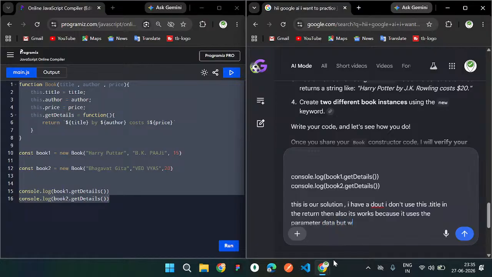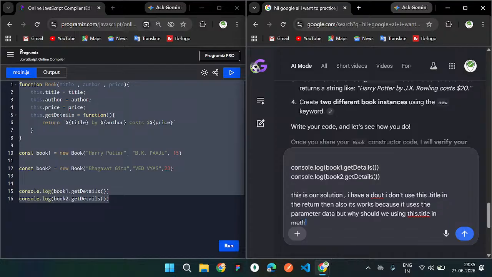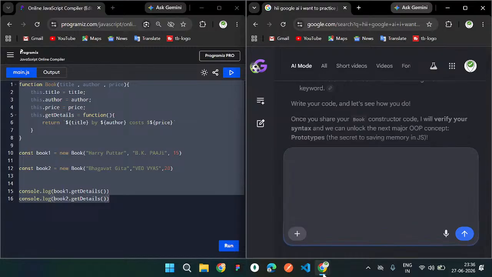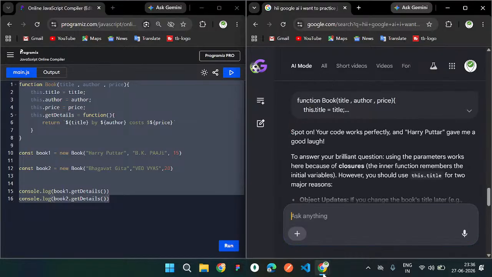But why should we use this.title in a method or return statement? So explain in a few sentences, a concise response. It will explain this to us in a better way.